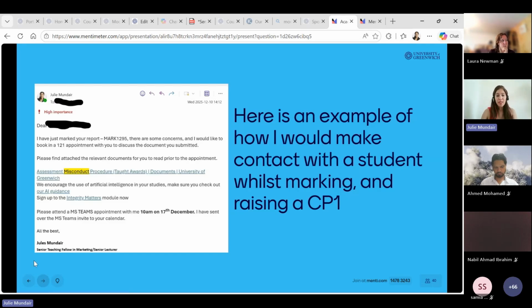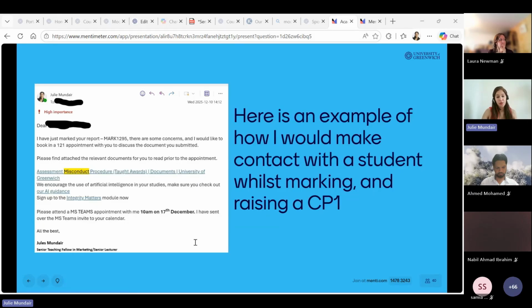And this is really important because you've got to make sure that you've given them the opportunity. This is that initial conversation with the student, and you need to make sure that you've had this conversation with the student before our PAB, our Progress Award Board. So all academic offences need to be investigated and resolved and completed on the system.